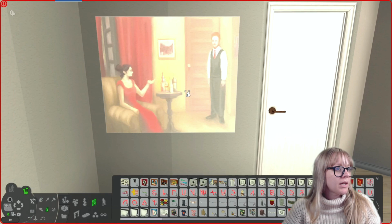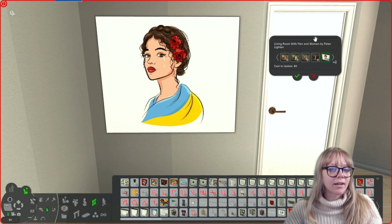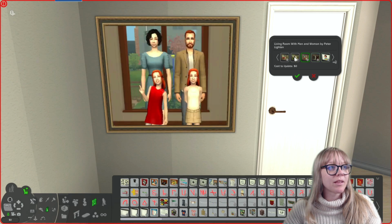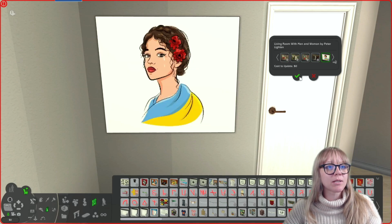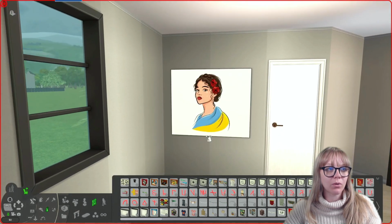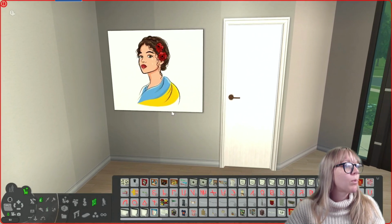If we go to Recolour, click on this and go across, there is our brand new Recolour in the game. You can see I've already made some recolours of this painting before. This is one of the pictures that I used for my family portraits series, which is quite cute. But yeah, this here is the one we just made, so I can recolour it to that. There she is, looking absolutely gorgeous. I think it looks really nice. And our recolour is done. So I am curious, what is the silver bit?